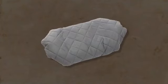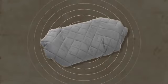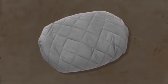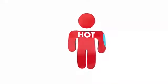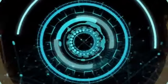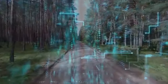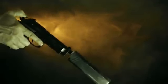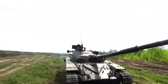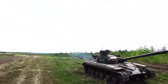However, in case an injury occurs, the suit has special inbuilt air cushions. When it receives information on an injury, these cushions are automatically filled with air, pressing against the body, and the blood can be stopped until the arrival of medical aid. The suit also has a thermoregulation system, and the helmet has several lenses, which give the analysis of the environment in enlarged spectrum and with augmented reality. That is, if a soldier wearing a future Force warrior suit is something like an assassin, fast and light, then Talos is an armor suit that turns a human into a tank.